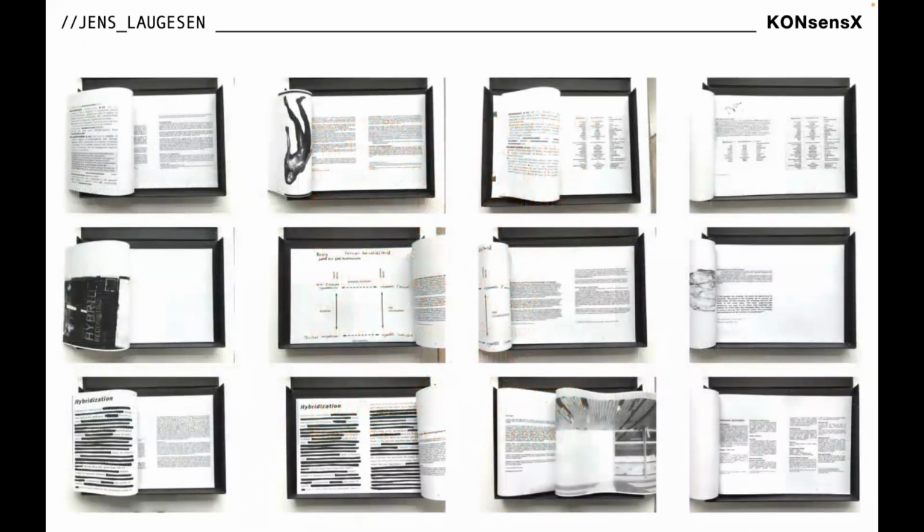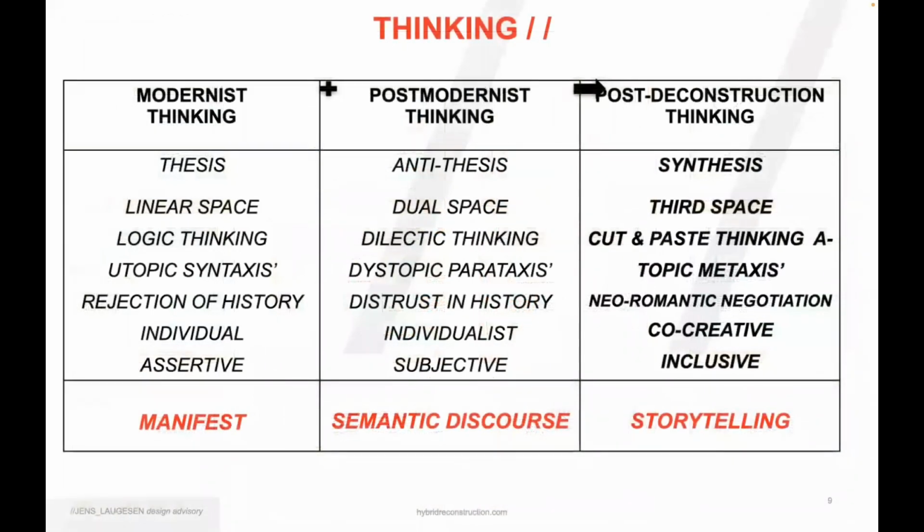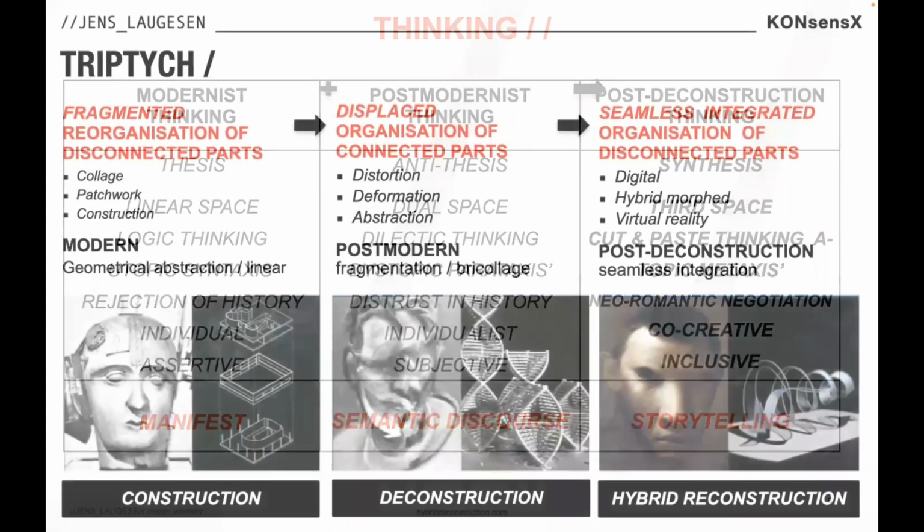My theoretical research became a magazine zine that I edited and was part of my MA project. And then just to show you this organizing of the thinking process into the modernist, the postmodernist, and the post-deconstructing thinking. And why am I showing you all this? Because I think this research I did at the time about post-deconstruction is still very valid for the metaverse that we are talking about today, because I think the metaverse is just a manifestation of what started in the post-9/11 era. And it's only 20 years ago, so it takes time, history takes time, art history takes time, and things evolve slowly.